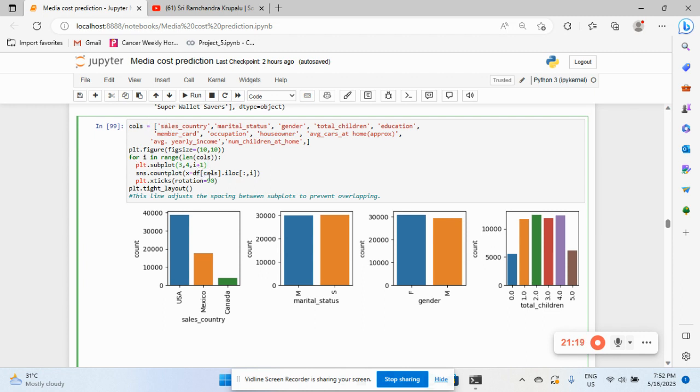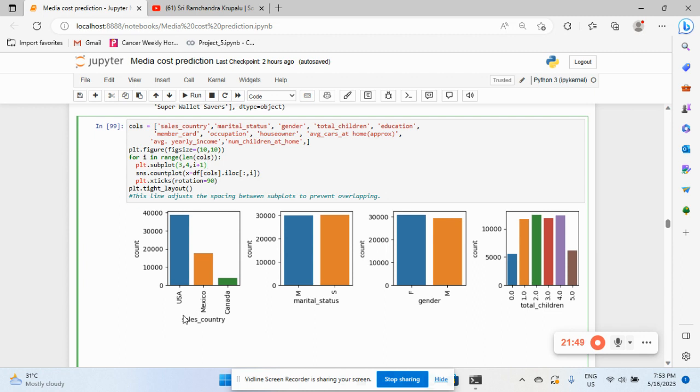So in the first iteration we get the first column, sales country. After that I use iloc, because we need all the rows and the column name. So we get all the rows and the column.